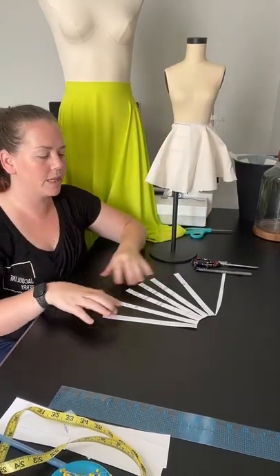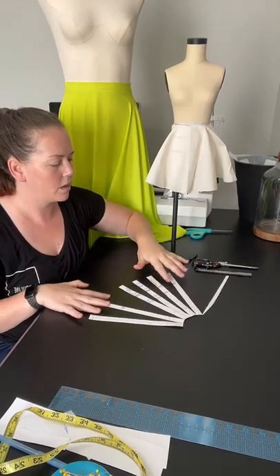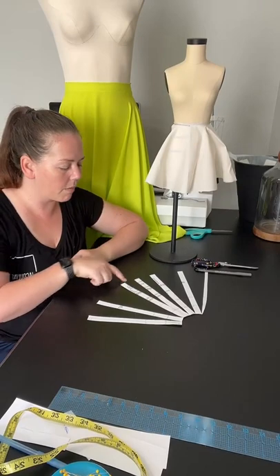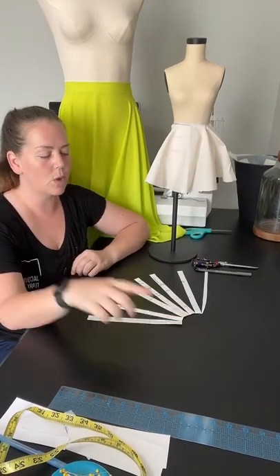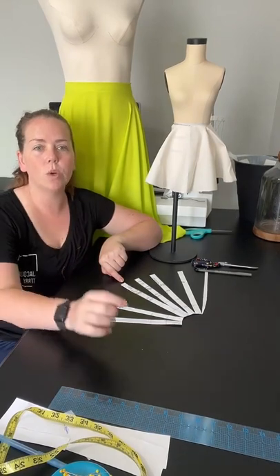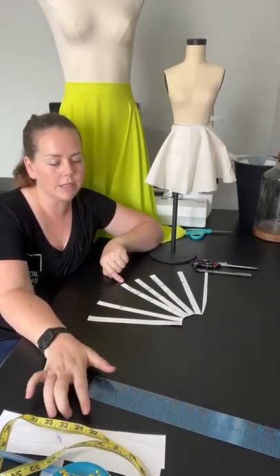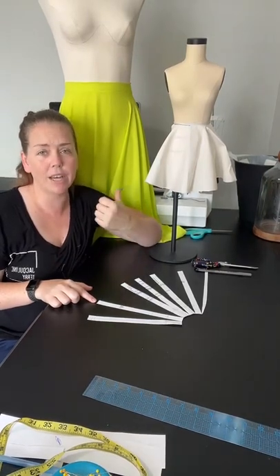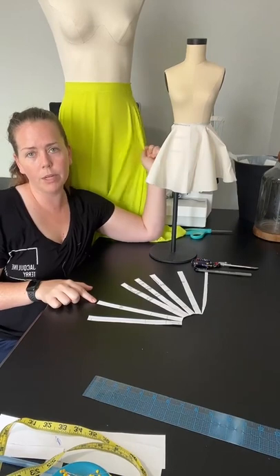The way you get that is putting the skirt front down the fold, and running the side seam along the selvedge edge at the top. The marks at the bottom give you your hem to cut along. You want to make sure you're paying attention to the waist seam allowance and the hem allowance at the bottom. Your hem allowance is determined by the thickness of your fabric. If you're doing a poodle skirt, that's a thick wool fabric — one to two inches turned up is what's appropriate.